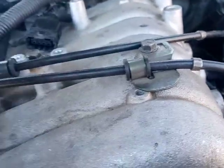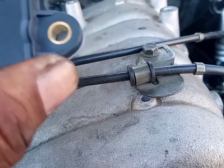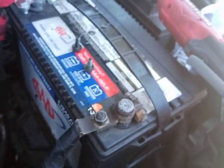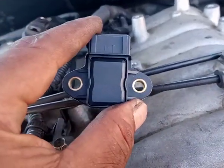So this is why we say use hand tools when you tighten these things down, sensors, electronic sensors, and all of that. I'm beginning to see a lot of people, some of the other people. This is one of the reasons why I don't work at a shop, because I like to do things clean. I like to do things professionally, so that way I don't have a high turnout rate. And so again, sensors. So this is the sensor.